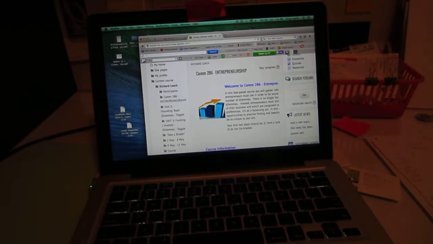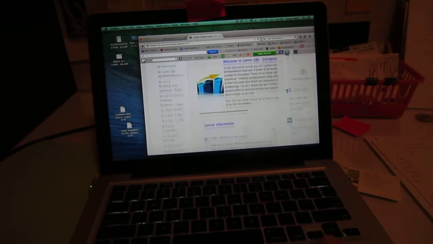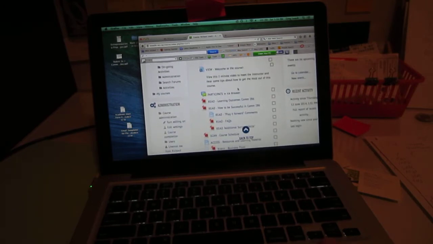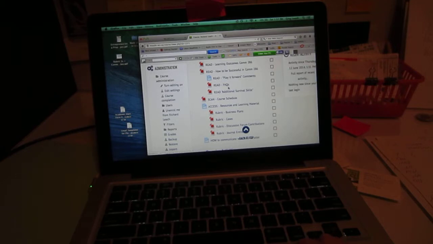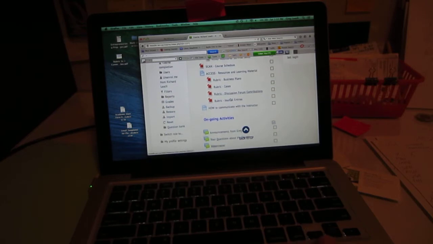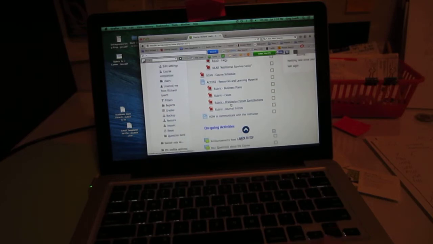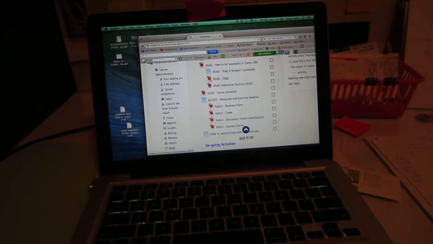Okay, so a quick tour. On this shell, there are 3 modules. The first is an introduction, and it has a lot of the standard features that you'd expect. So, a welcome video, an icebreaker, a bunch of resources, facts, survival skills, how to manage the schedule, rubrics, and how to communicate with the instructor. I'll just open a couple of these, show how that works.